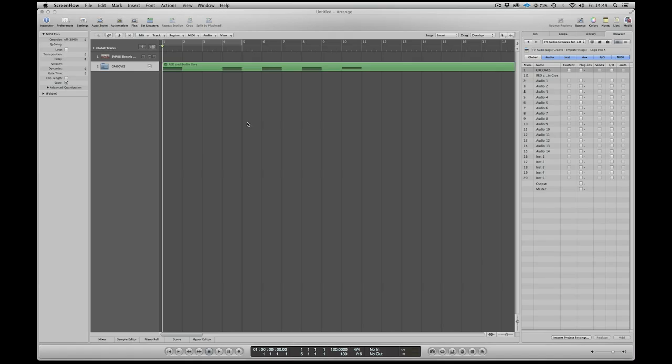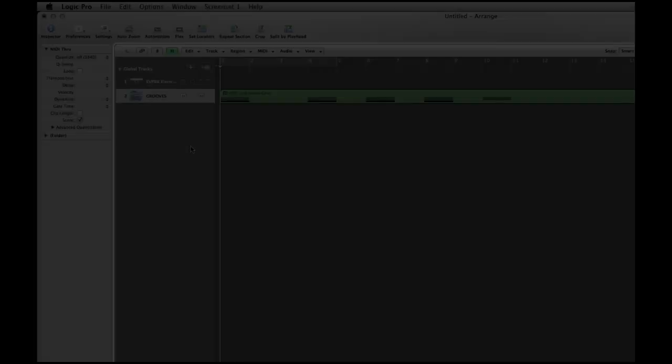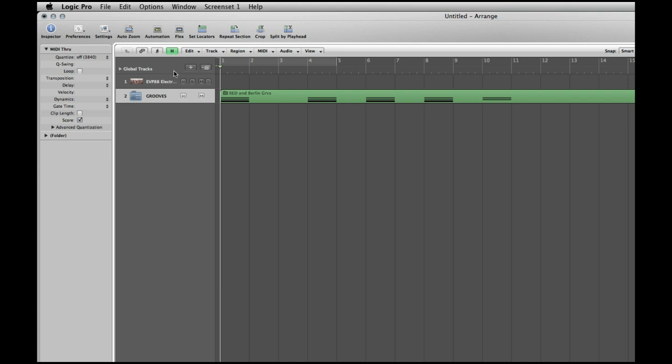So let's just tidy up and hide this folder so that we can't delete it. Because if you should delete this folder at any point, if you're using any of the grooves throughout your song, the grooves will suddenly disappear. So this is the safest way. I'm going to toggle on the hide track view, and then I'm going to click on the H icon that's actually on the grooves track.